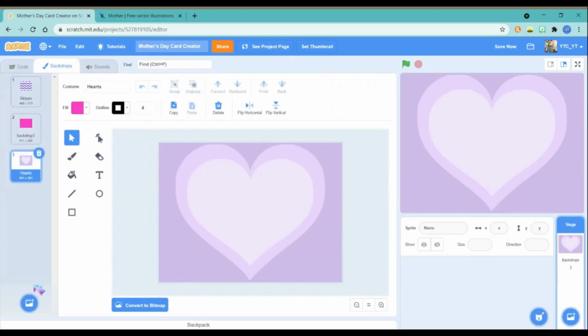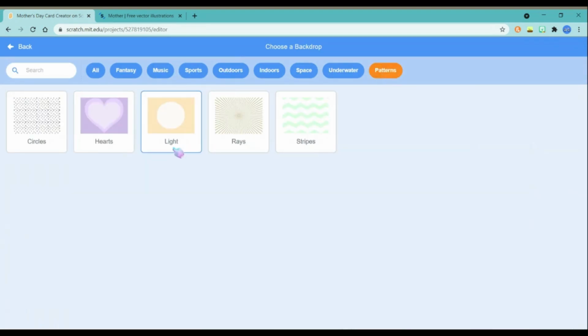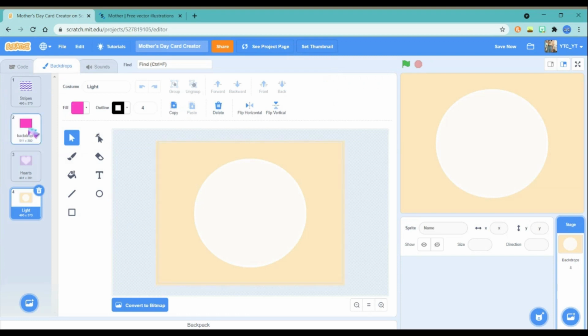So choose a backdrop and this is going to be the last backdrop for us, light. And I'm not going to change the color over here because I'm going to introduce you to the new set color block.